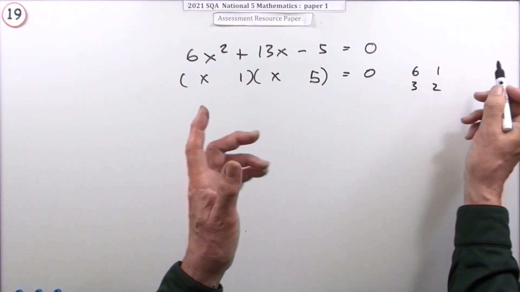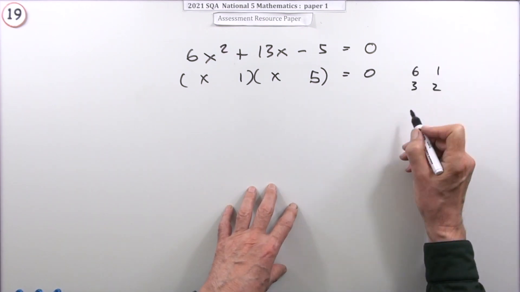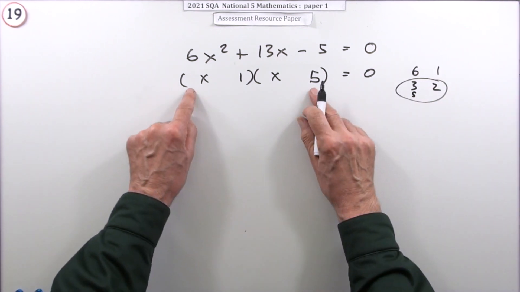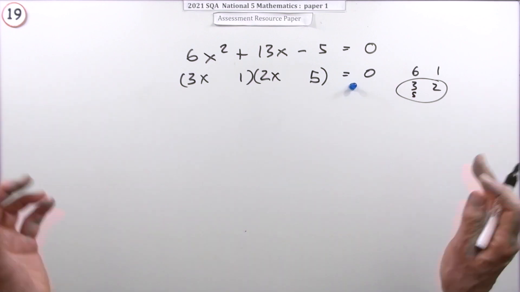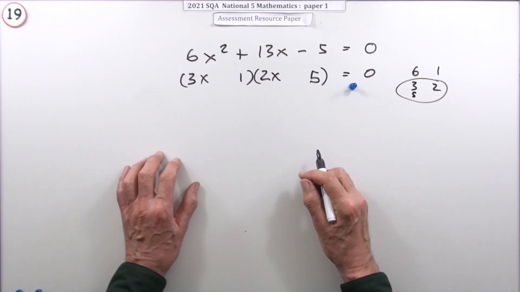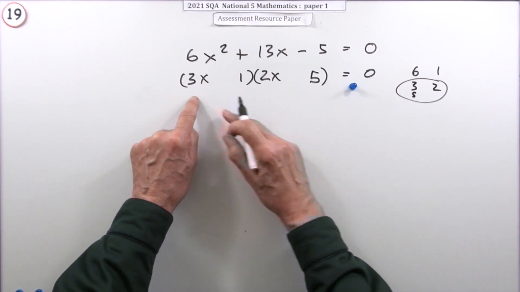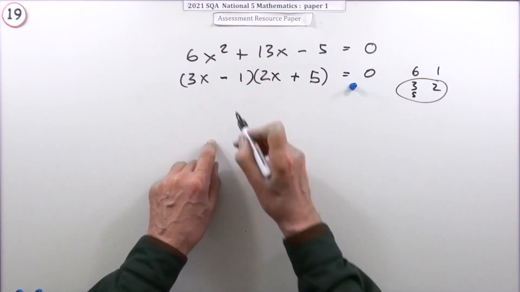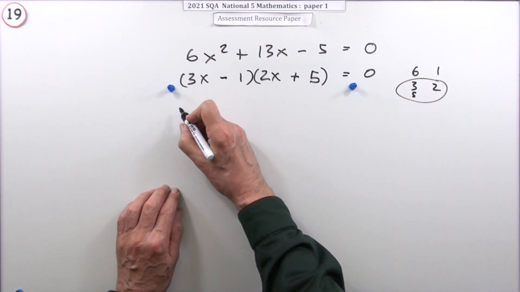I want the 3 and the 5 to pair up, so that's 3x and that's 2x. Getting that part is the first mark. Now just get the signs correct. I want a plus 13, so if I've got a 15 and a 2, I want the 15 to be positive and the 2 to be the minus. That finishes that off - there's the two marks.